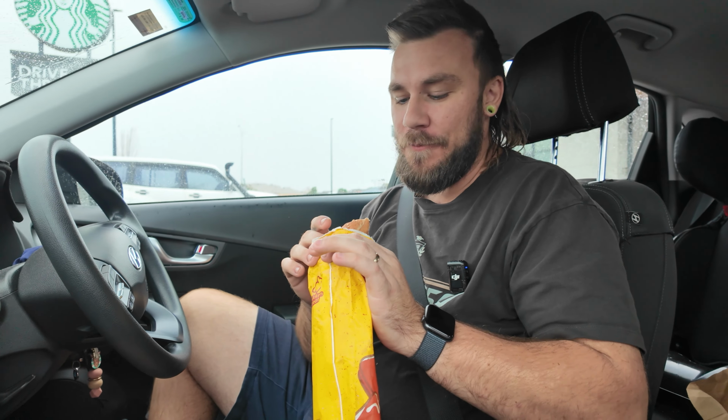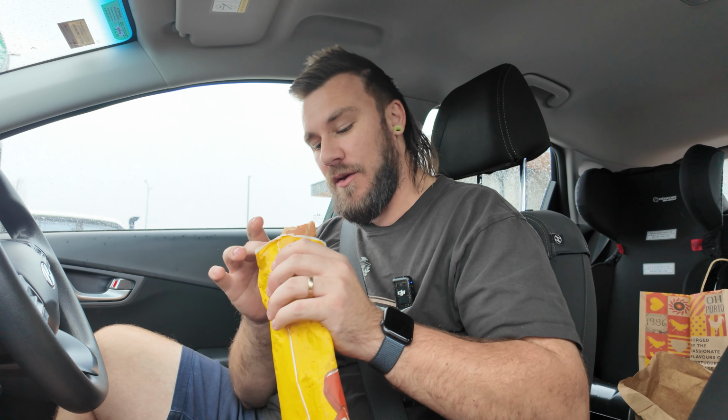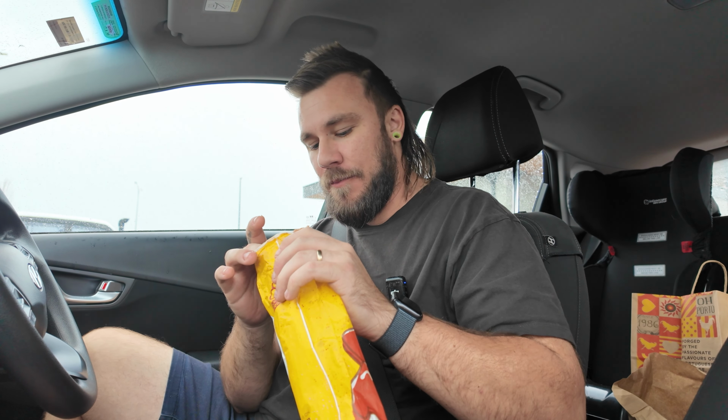All right, so the first bite didn't go well because there was no chicken in it. Had a second go at it, and with the chicken, it's not too bad, but again, it is quite soggy. The flavor's not too bad, does all right. Probably give it a 2.75 out of 5.